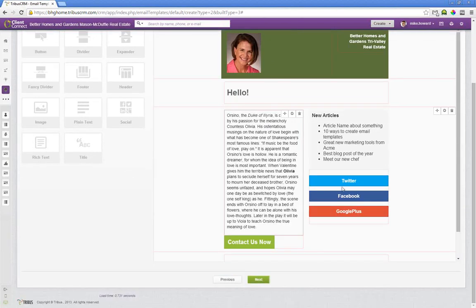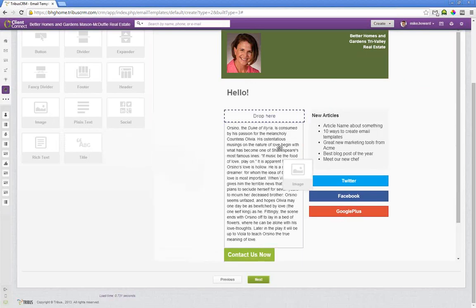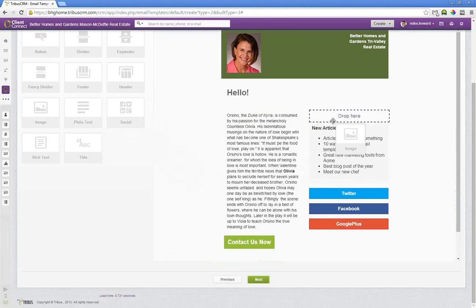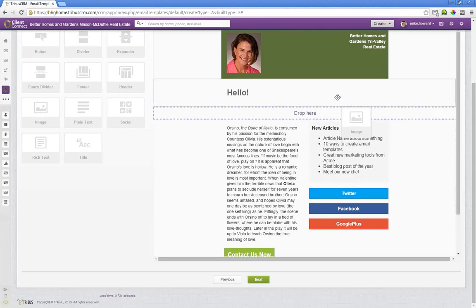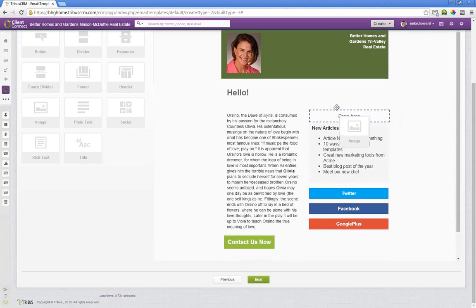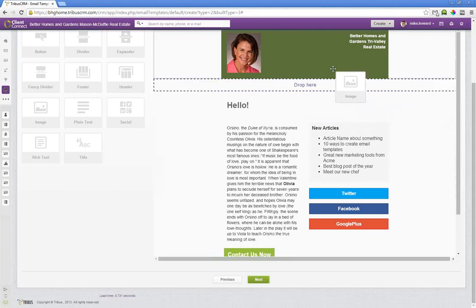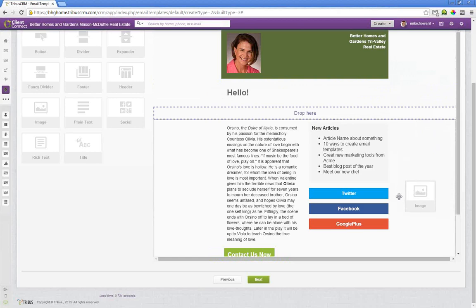Maybe you want another place to add a picture. Maybe you'd like to take a picture and put it somewhere in this column. You can click and drag on whatever item you'd like. As you move, the little drop here box is going to show you the places you can put the item you are bringing in. So depending on the template, the layout you've chosen, there will be a variety of spots you can drop it. Everything is done in columns, which is why as you move up and down, it gives you the option of putting it into a column of its own.